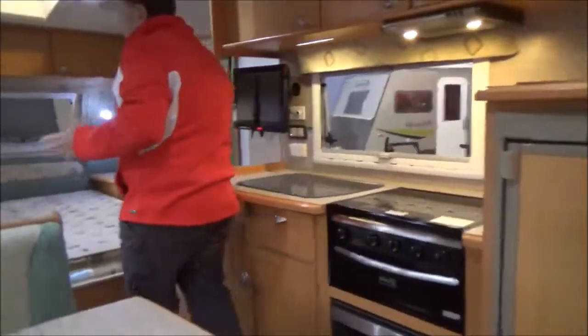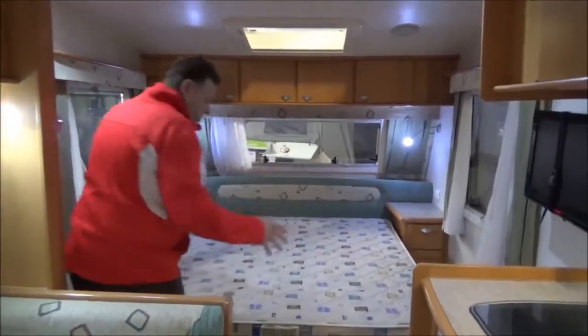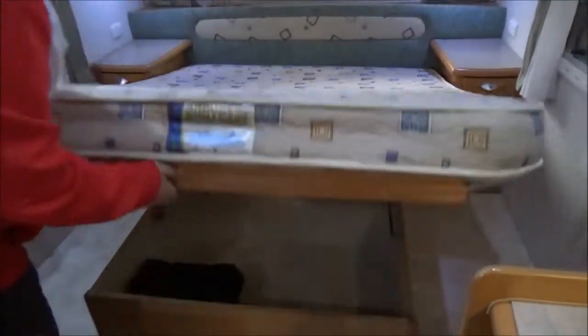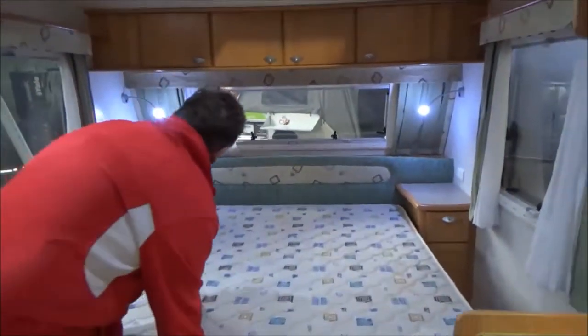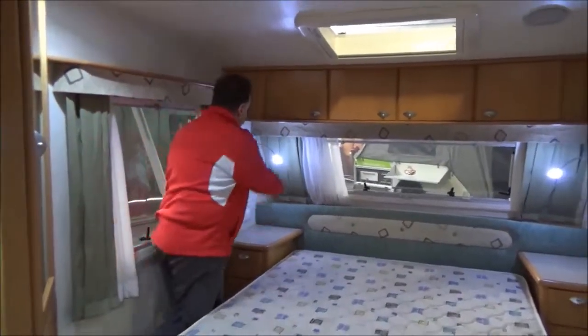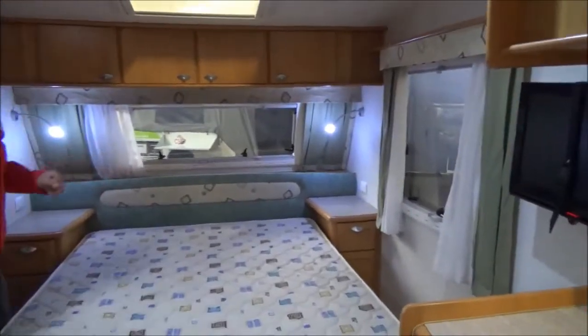Now campers, there's one thing this van does — it offers a crazy amount of space. This is a full-length van. That's as tall as a queen bed we've had. There's great storage under there. There is a solar panel and a battery. We've worked out why this thing feels so huge — there are normally weird wardrobes on the side here, but they've plumped them out. There's a massive corner cover here as well.